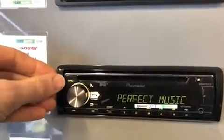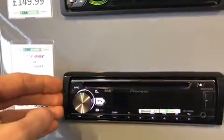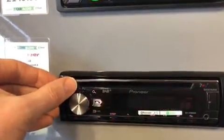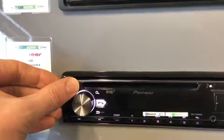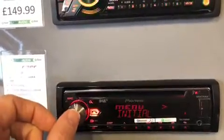It's not currently on, so we'll put it into standby. So we press and hold down the SRC button for a second. So it's in standby, and then we're going to press and hold it down for about 3 to 4 seconds, where it'll display the menu, and it's also going to display the initial menu. So here we're going to click it in.